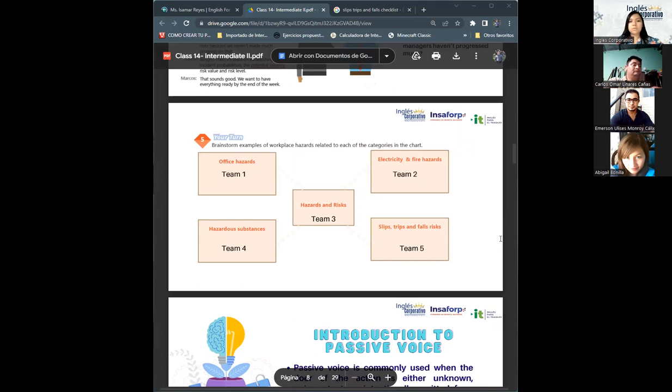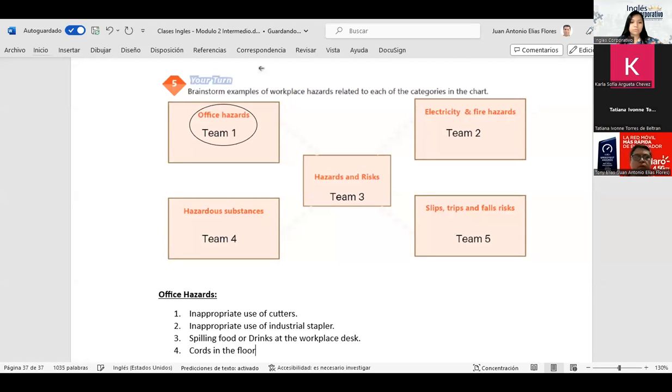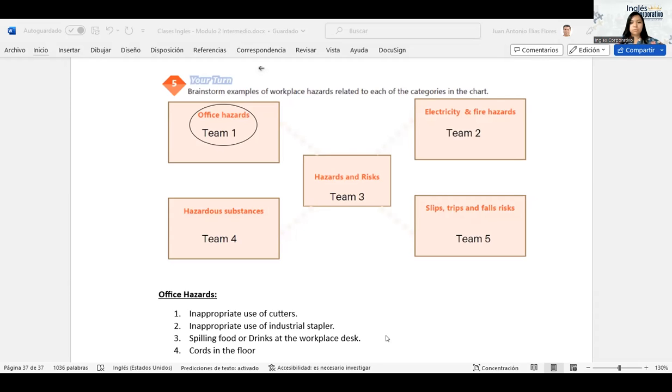A veces como que da estática cuando están en el suelo, la batería. Maybe polarity of electricity. No. Cords on the floor is all types of cables put on the floor but not organized. But in my case, I don't have cables or cords on the floor. All are between the tables.